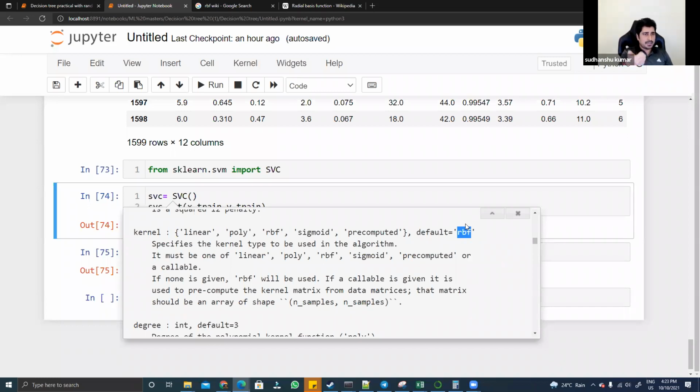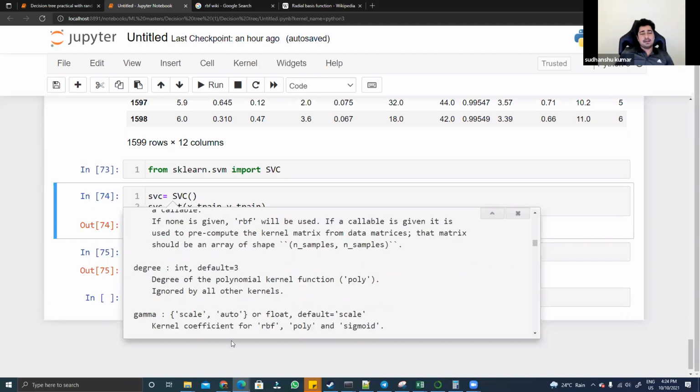You put in data and you get an output, and that output is going to be considered as a third dimension. It is going to elevate, or increase, that particular dimension. This is the only thing it is doing, nothing much, right? This is called the kernel trick. So there may be a linear kernel trick, a polynomial kernel trick, an RBF based kernel trick, a sigmoid kernel trick, or you can give your own kernel trick in a pre-computed one, right?